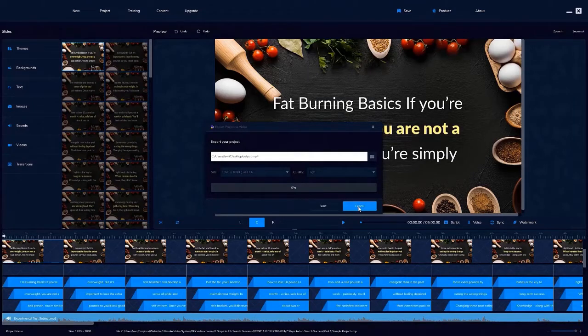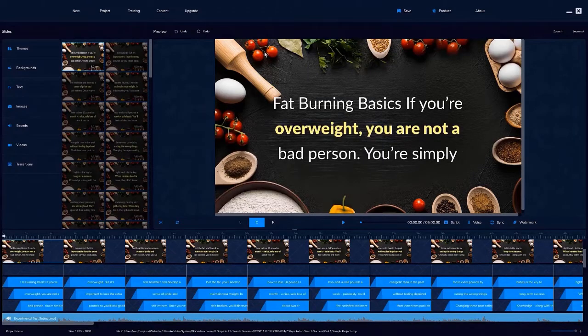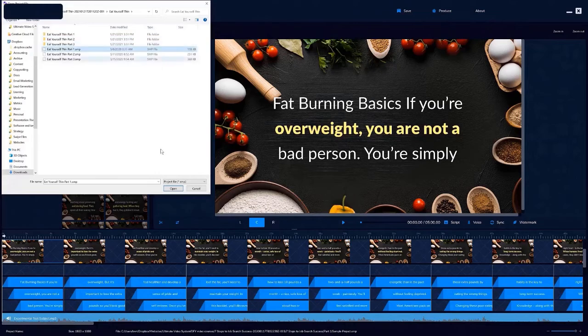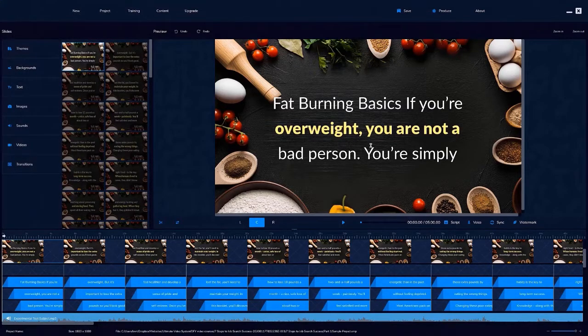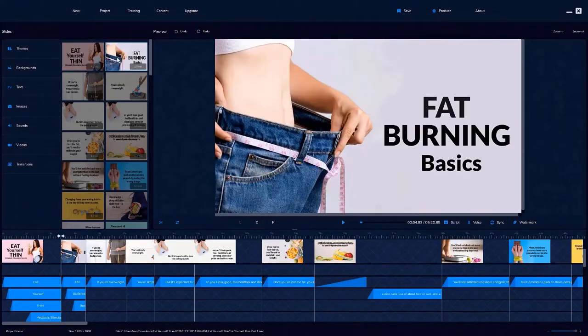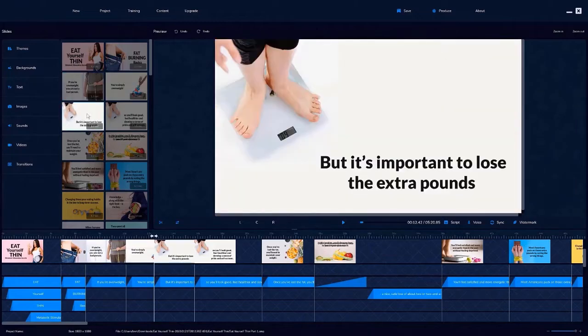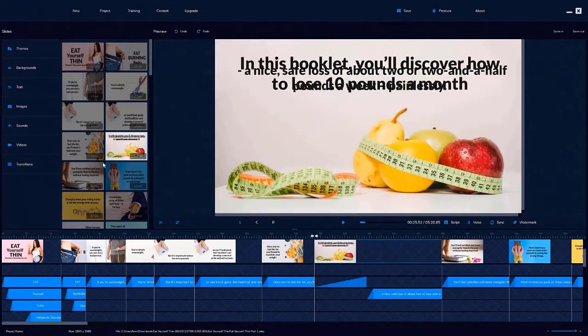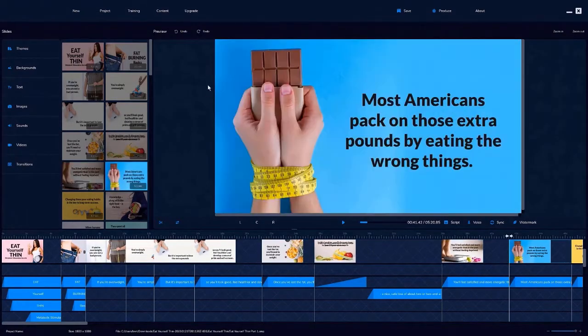But what I want to do is I actually want to load in a project that I've already saved where you can see the same project, but you can see it with a lot more stuff done to it. So I'm going to go ahead and click on this and I'm going to load this project in and you're going to see just another example of exactly how you can do literally the same product, but create it as something completely different based on the way that you design it. And so you have tremendous power to be able to make tons of different things.